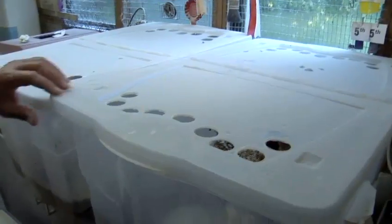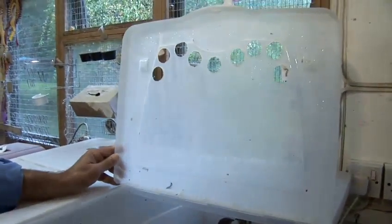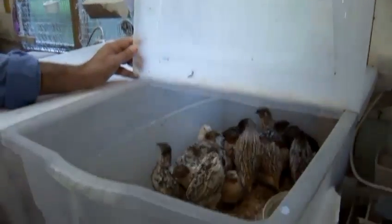I use a plastic box that I buy at B&Q. I make some holes where I can put a light bulb holder, then I screw it in, and I make some holes on the top, and that is my brooder. But this is a very small brooder, and it is good for 10 or fewer quails.